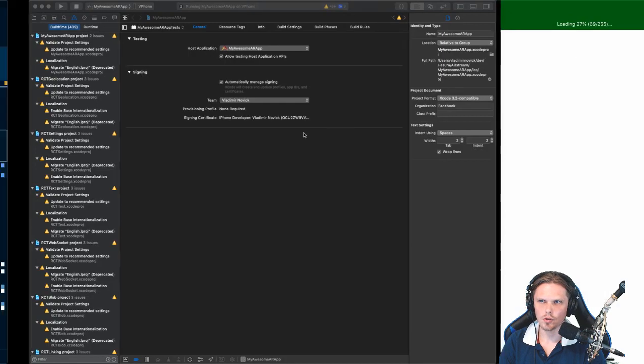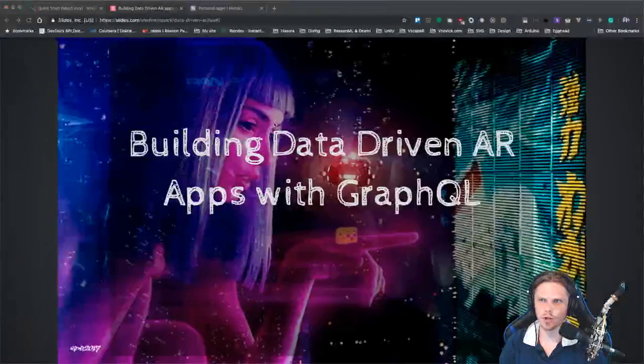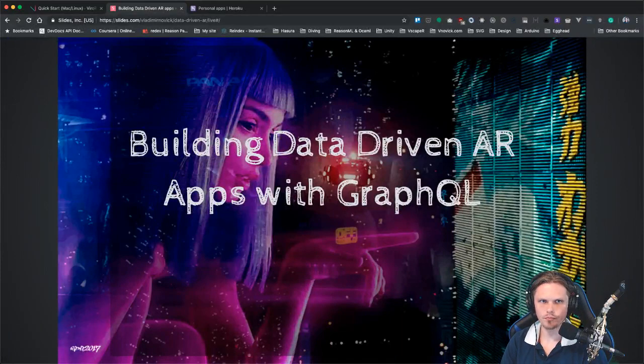While it's building, let's talk a little bit with the presentation, and then we will dive in, and I will show you how to build AR stuff. One thing: if you're based in the US and you're interested, or if you go to the Chain React conference, I will do the actual workshop building an AR app with React Native and GraphQL and everything. So it will be at Chain React. Just double check the website, tickets, and stuff like that.